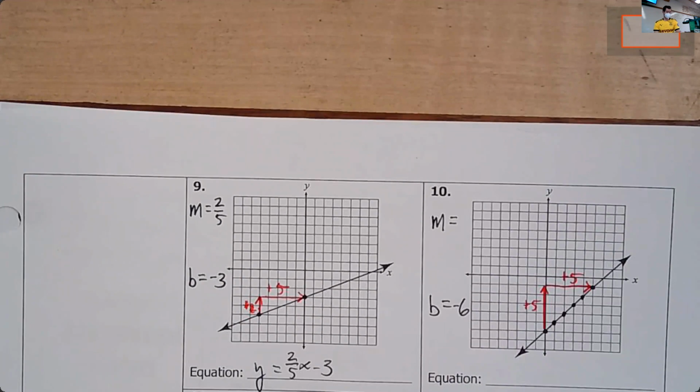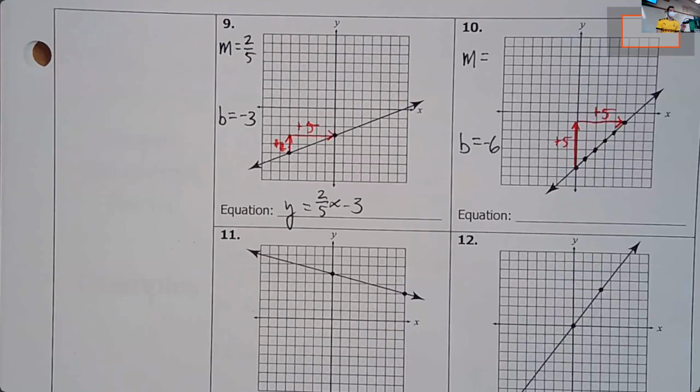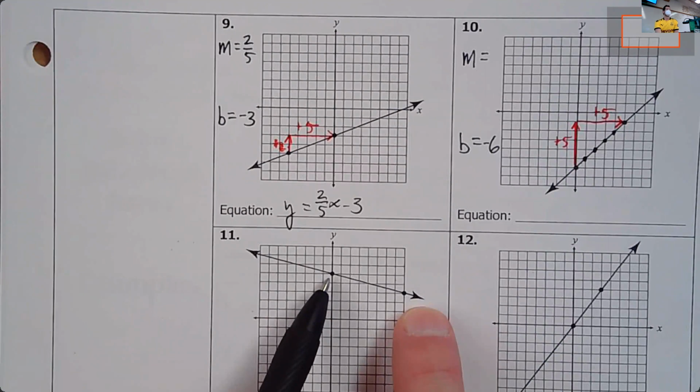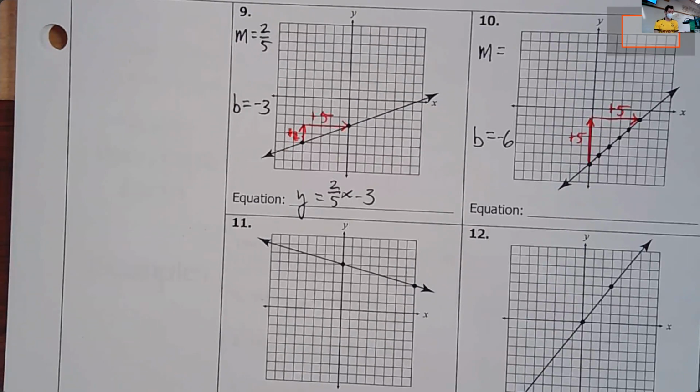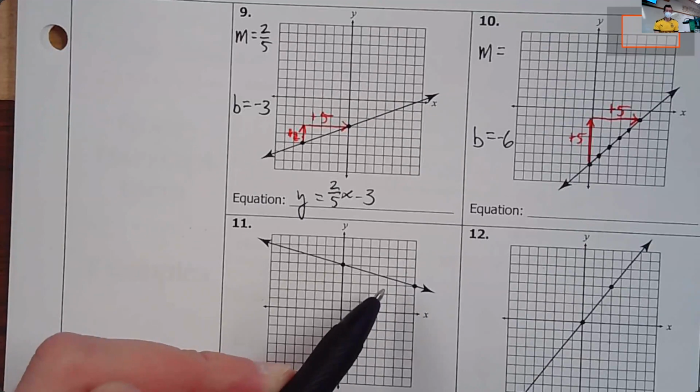For example, we'll get back to this one in a second, but on number 11, does anybody see a nice whole number coordinate in between those 2 points? Do you see where the line crosses right through a whole number coordinate in between these 2 points? Absolutely, go ahead. Okay. I usually tell the kids where it crosses at the corner. Yep, where those 2 grid lines cross, if the line goes through one of those perfectly, that would be an excellent place to put another dot.